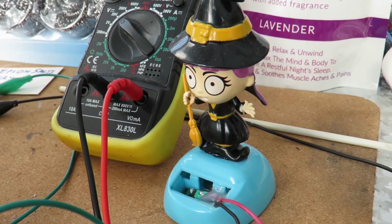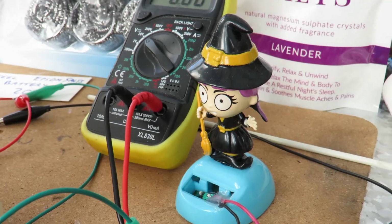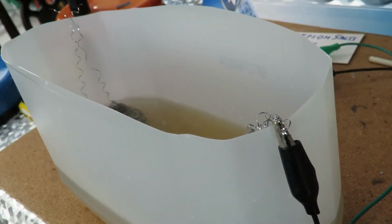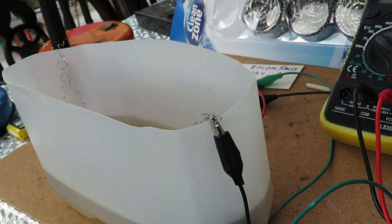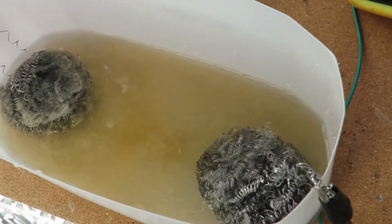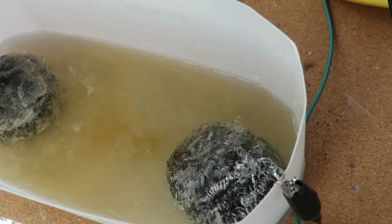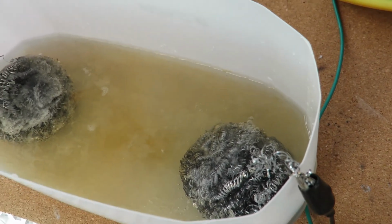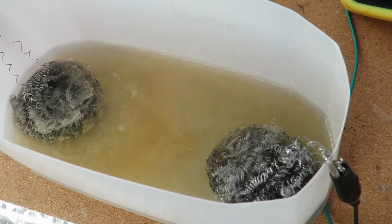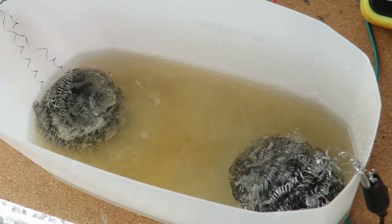She's just getting to the point where she's going to do that stop and jerk instead of the regular rock. But this stuff seems to be getting better each time I recharge it, which is interesting. I don't know if you can actually see, but there are lots of crystals in the bottom of there, which, as I said several times, is, I think, because I made it a super saturated solution and it's now crystallizing out. I don't think it's anything to do with the charge flowing through it.